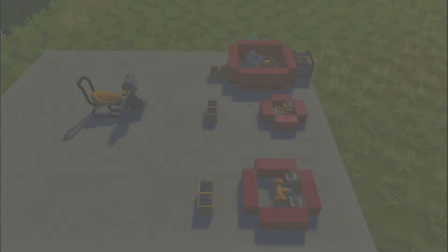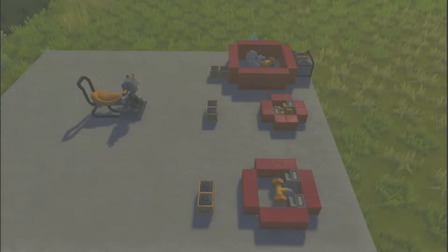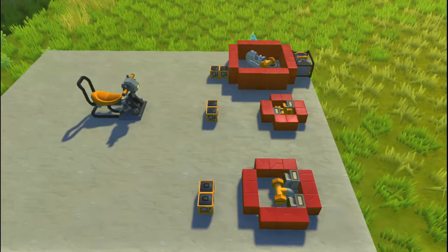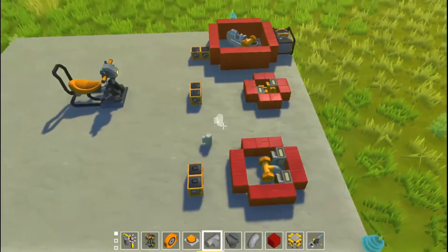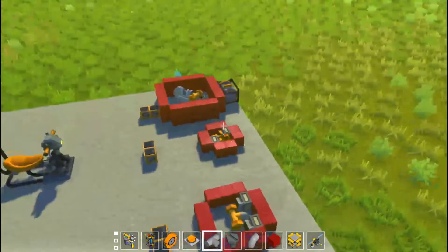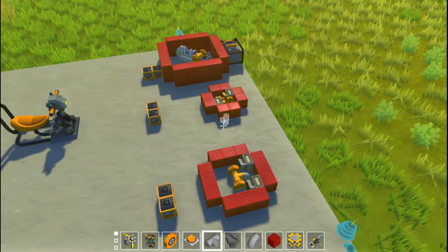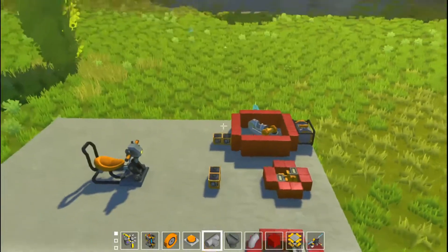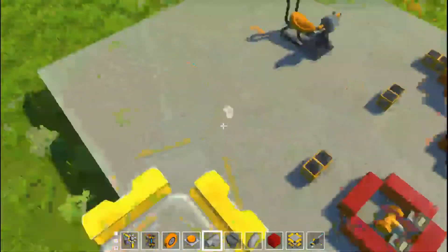I have a few videos on some of my older designs, but those are really outdated at this point and unfortunately a lot of people are still using those as reference. So I'm going to update them with some of my new designs. Now, the design in the center of the screen is based off Icebound Glaceon — he showed me this design so I'm going to give credit to him. However, these two are kind of something of my own creation.